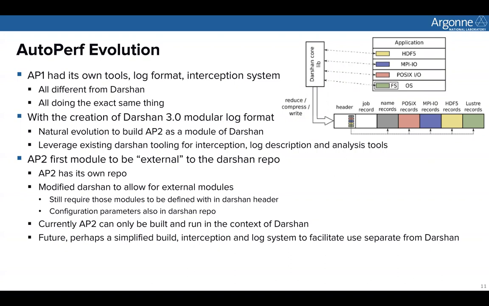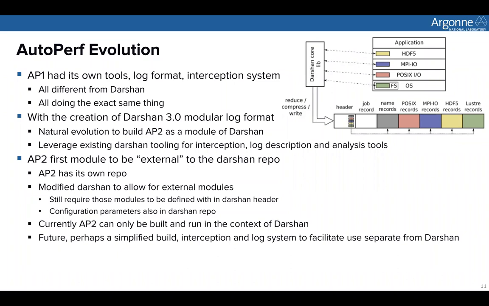There is still some source that you have to modify, the core Darshan part, to basically define that your module exists, right? That there's an AP MPI and this is what its meaning is. And then the configuration also needs to be modified. It would be nice if we could somehow extract this part, but I'm not a configure expert to know how to move parts external and have them included in the configure.ac. So there are still some remnants that have to go into the main Darshan source, but we try to put most code that's specific to Autoperf into the Autoperf repo.